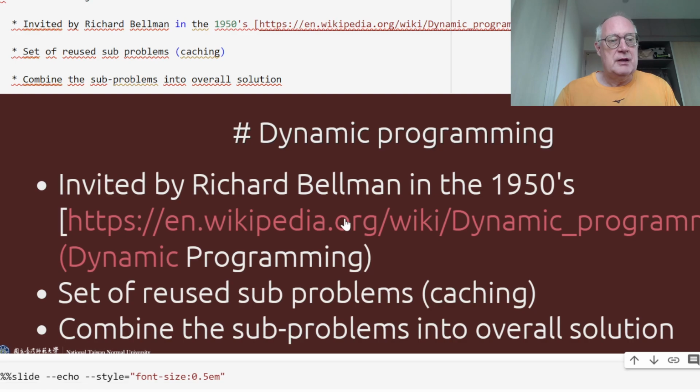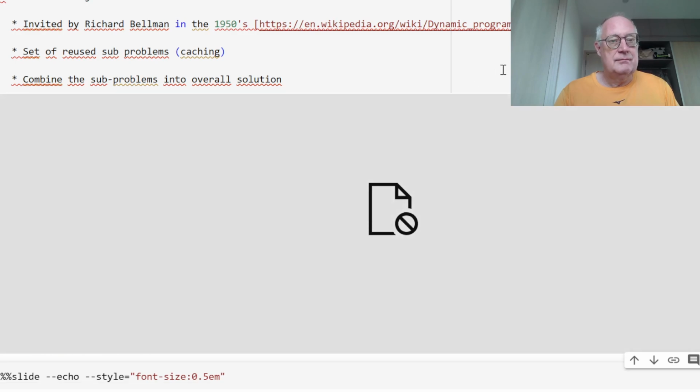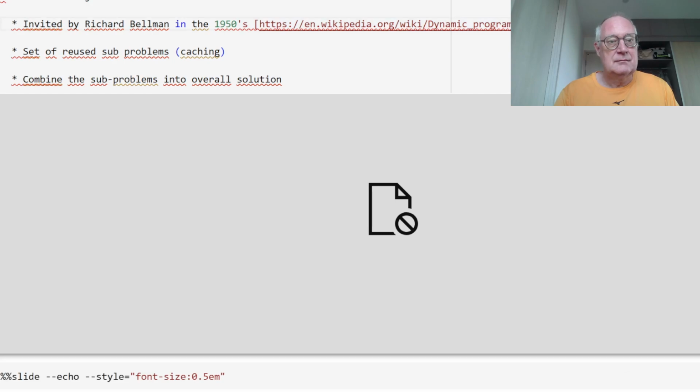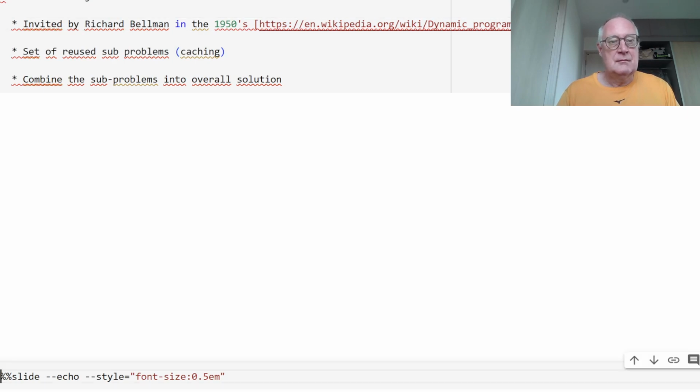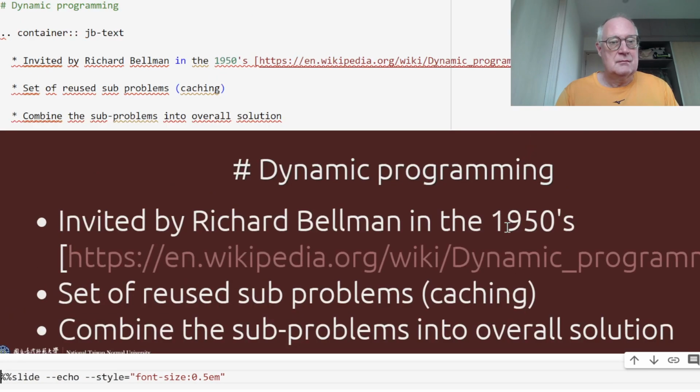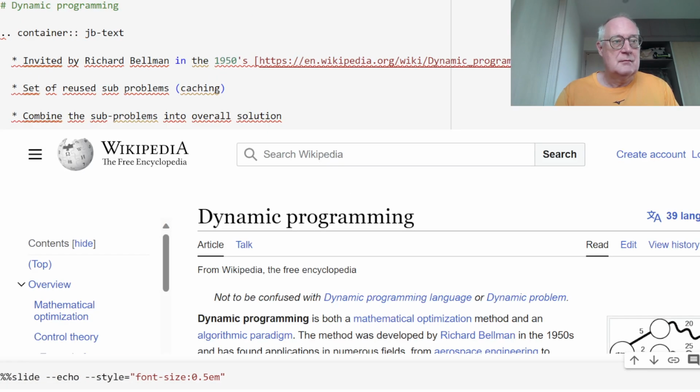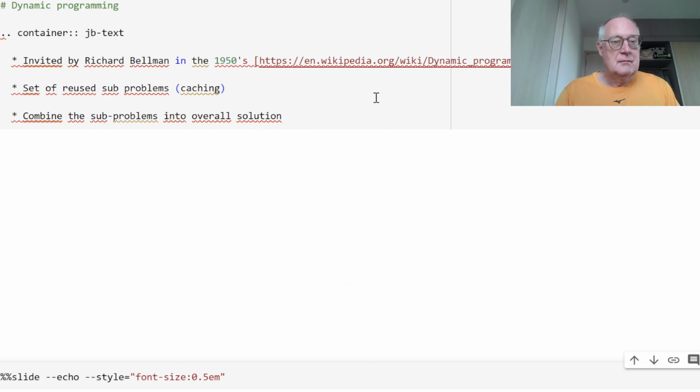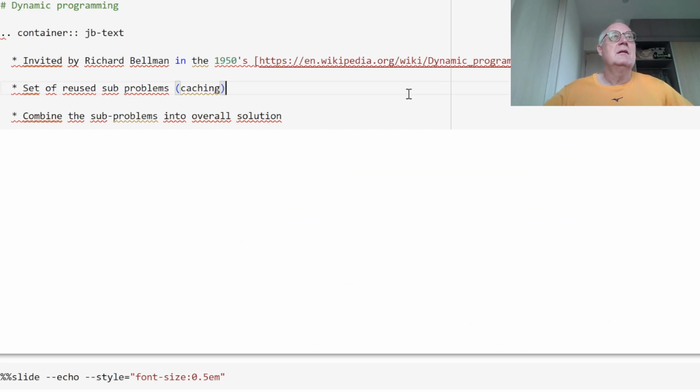Now, in order to apply dynamic programming, the main idea is that there's a set of subproblems that are being reused so that we can cache them.